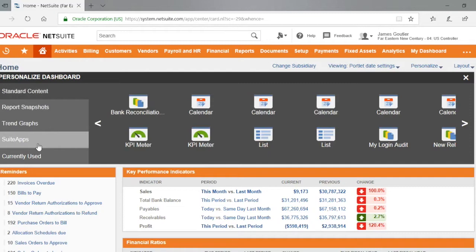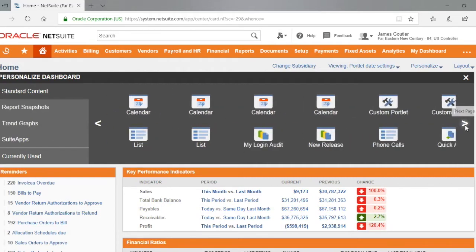Suite apps are basically like an App Store where you can get different applications for NetSuite. You can put it in your NetSuite here, and some are free and some you need to pay for, right? Basically, in Suite apps you'll find applications that extend NetSuite for specific industry and business needs, right?